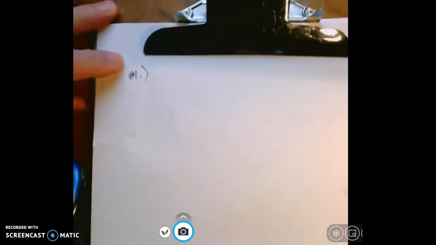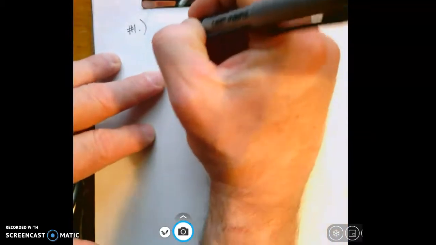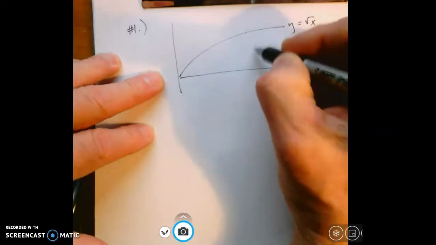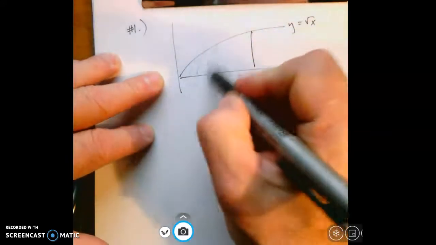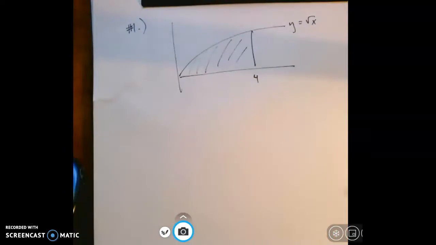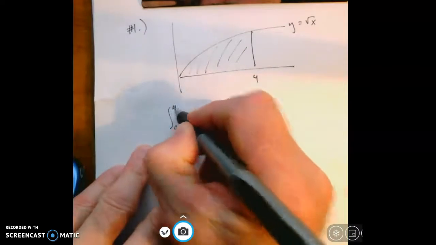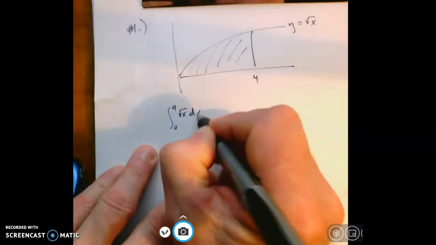All right, so number one, again, this is all calculator because we're going to be taking it by ourselves. In this case, we're looking for the region bounded by the square root from 0 to 4. We're looking for that region, and all we do is integrate it. And if we have to do it by hand, if they want us to show how to do it by hand, we could do that.